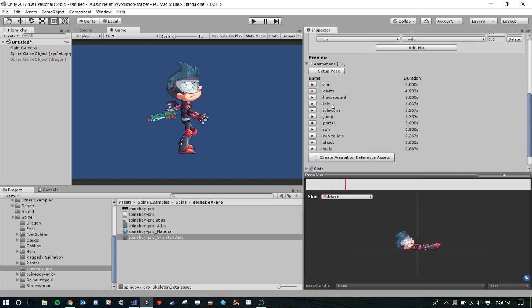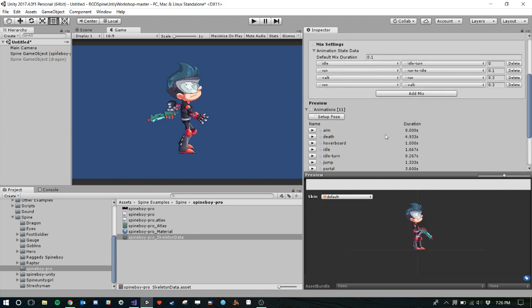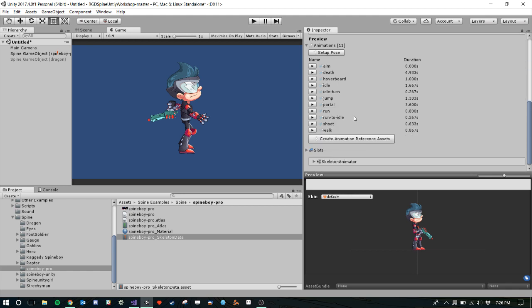We can preview the death animation, hoverboard, idle, all this stuff. And as always, you can check the setup pose, which is really important for mixing between animations and resetting a lot of slots and attachments.